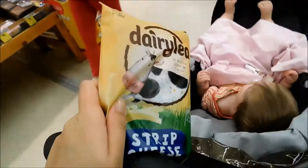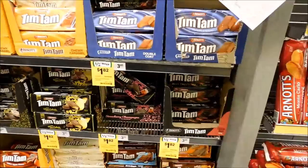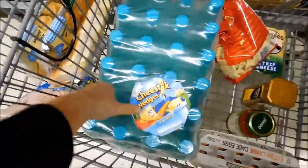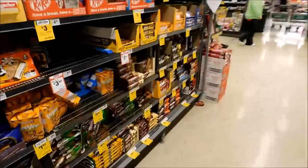I've decided to pick up these cheese things for the girls - we're going to try them and see if they like them. Oh look at all the Tim Tam flavours! You've got Original, Chewy Caramel, Double Coat, Pina Colada, Espresso Martini, Strawberry Champagne, Dark Chocolate, Salted Caramel, Coconut Cream, White, and Toffee Apple flavour - that's crazy! They've even got big packs and Kit Kats and biscuits. I don't know which one to get though - there's too many to choose from.